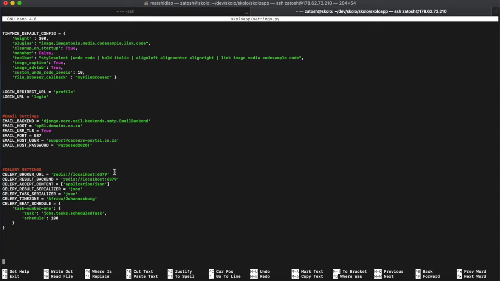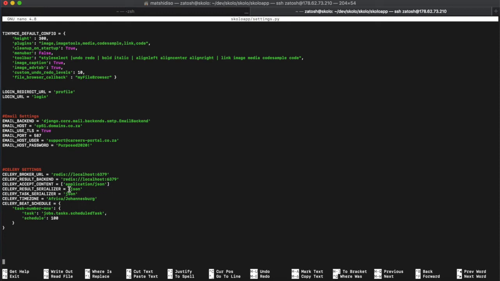So if you have issues, maybe you can just try and check that it's not the firewall that's blocking your whatever. But I've opened my firewall on this port. All right. And then the result backend is going to be the same one over there. The content that's going to come into the Celery server is going to come in JSON format, and it's going to be this one over there.